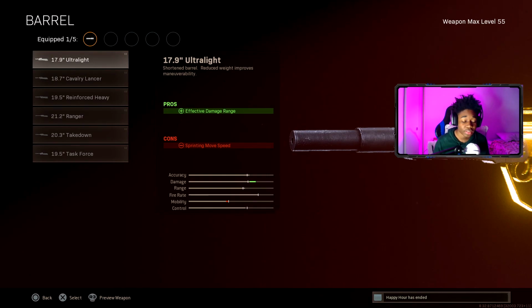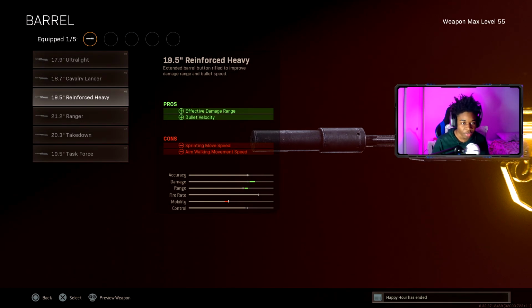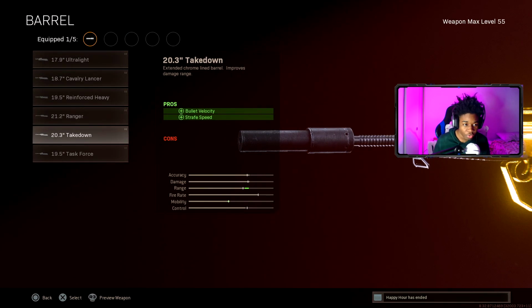Now for the barrel, this is one of the best things. Not only did the muzzle change, the barrel also changed. We're no longer running reinforced heavy or ranger. We are running the takedown, not the task force. Let me explain. The takedown adds bullet velocity and strafe speed. Listen, there's no cons to it. With that, this AR is going to be considered like a secondary, like an SMG. So if you have the mobility to go side to side, as long as you're hitting your shots, I'm telling you, you are not losing a gunfight because you're able to capitalize on the strafe speed.